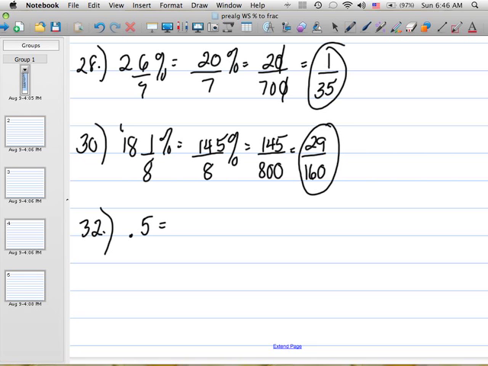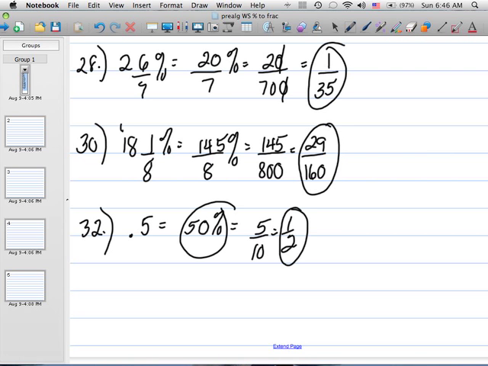Well, we haven't done this part yet, so we're kind of learning ahead. If I have 0.5, I want to change it to a percent. I multiply by 100, so that would slide it over. If you figure it out on your paper and you want to know what percent it is, that's 50%. And the fraction 0.5 is equal to 5/10, which is equal to 1/2. So our percent is 50 and our fraction is 1/2.